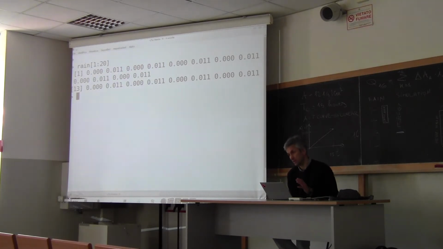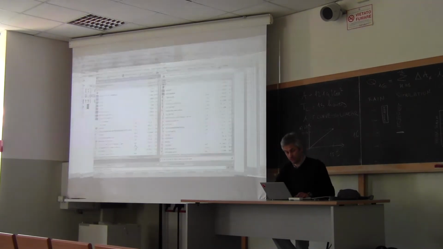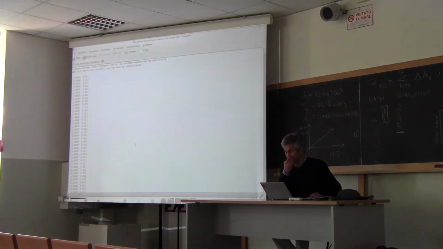So let's try to understand what kind of data they are. And in order to understand, let me go back to the original TXT file. It's here. So you see that the rainfall for a while is always 0. And the evapotranspiration for a while is always 0.011.